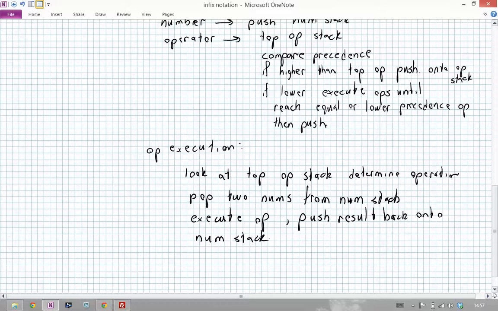Pop the top op, you look at it. Is it add? Is it subtract? What is it? Go grab the top two numbers off the num stack and do it. Push the result back onto the num stack. That top operator is gone now. Now you have a new top operator, and you look at what the precedence of that is compared to the thing that's coming in, and you decide what to do. And you just keep popping until you get a lower or equal precedence operator. So we're sorting and executing at the same time. Ish, yeah. Or you could just be adding it to a list that you're keeping track of numbers. I have everything I need right here, these two stacks. Right. Oh, okay. Num stack and op stack.